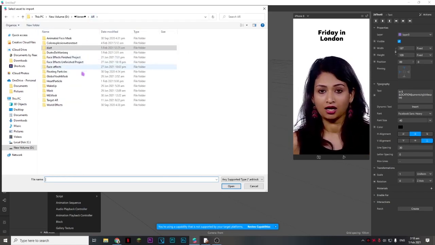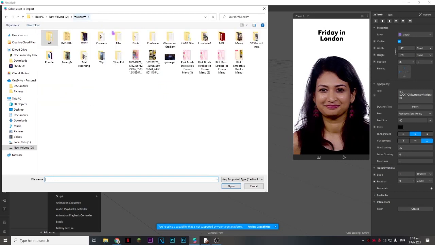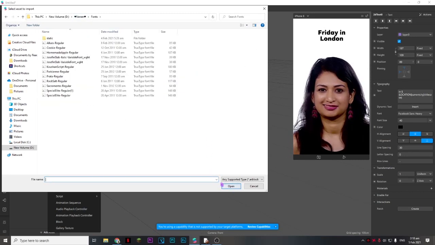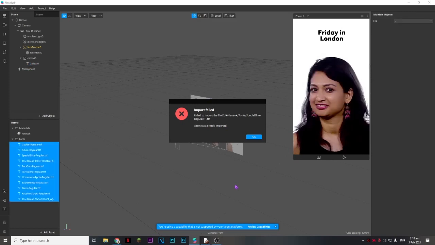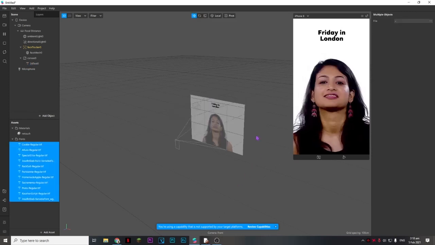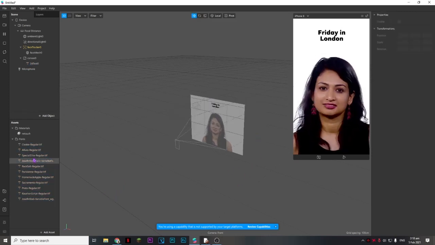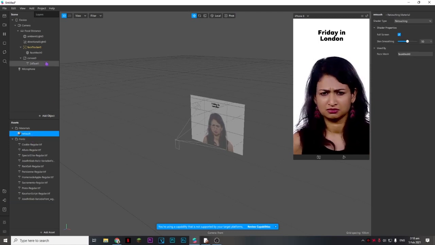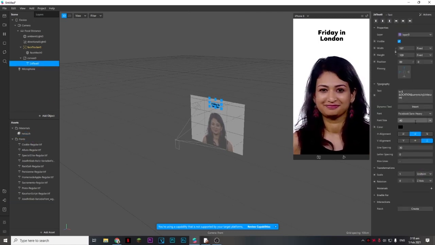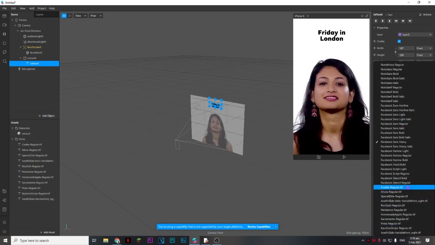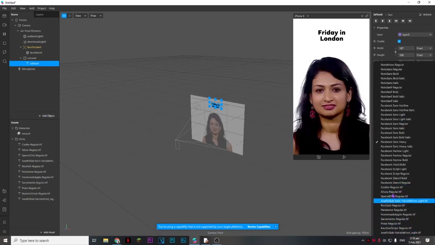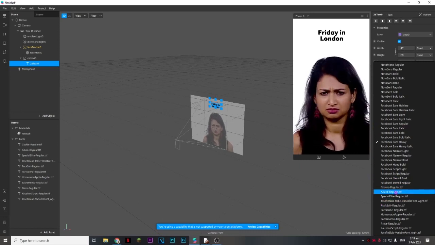So those are samples. Where did I put that? There you go. Fonts. You can actually choose all of this, so let's try that. Okay. There you go. It's already there. Here. And then on this side, there you go. See, it's all added here. See, that was so easy.